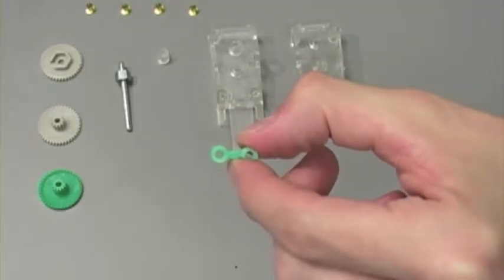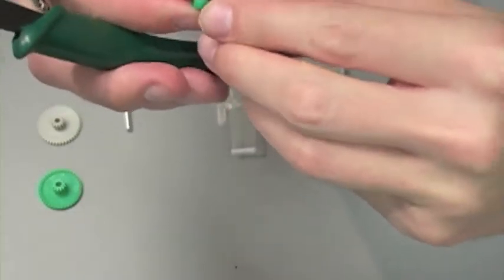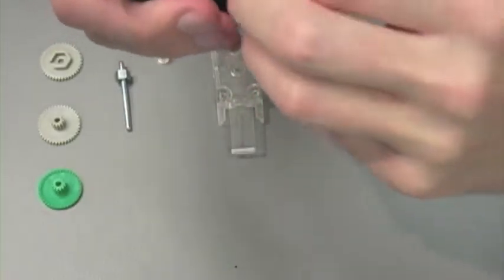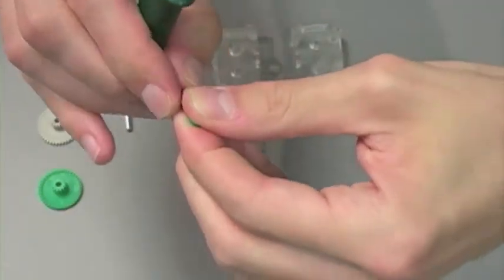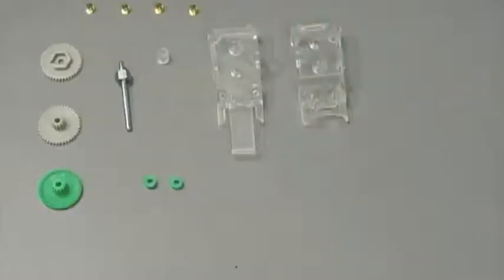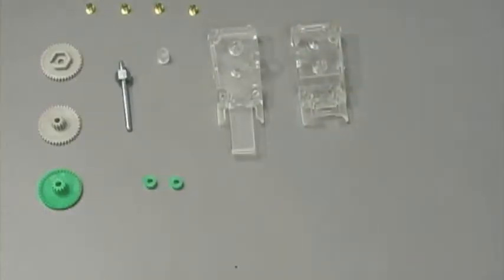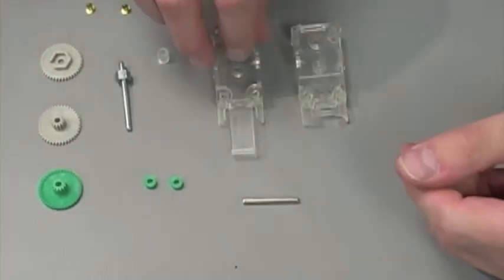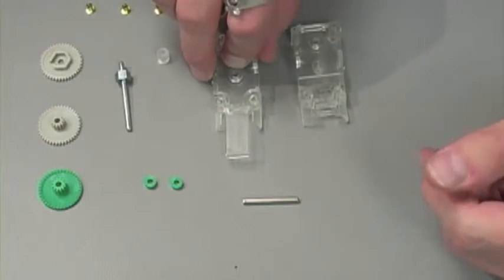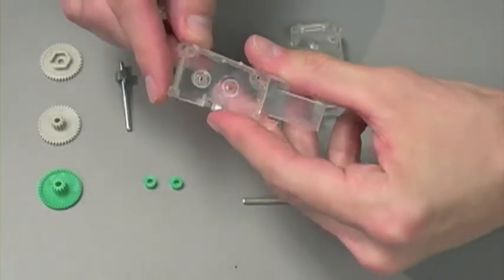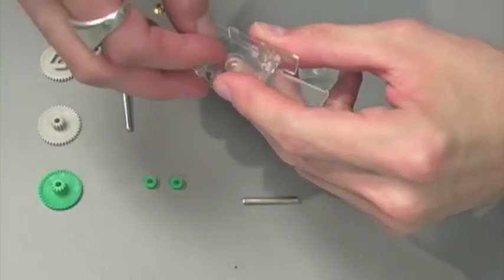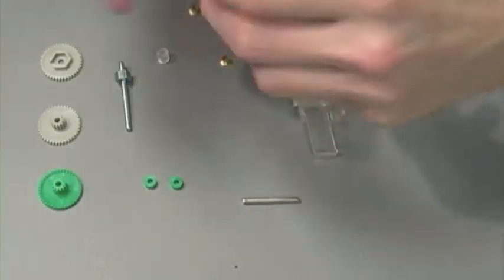Once again, just like with part M1, we want to make a very clean cut so that there are no remaining burrs on the bushings. And the last part we need is the remaining shaft. I like to begin by taking part M3 and placing my eyelets into two of those holes, doing the same for the other half of the gearbox.